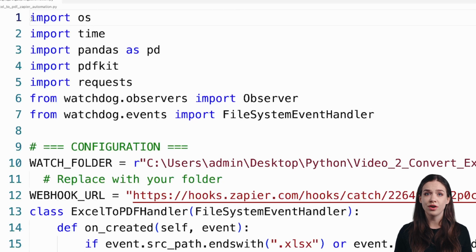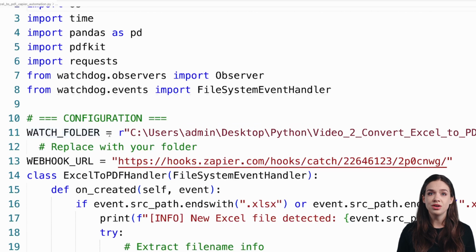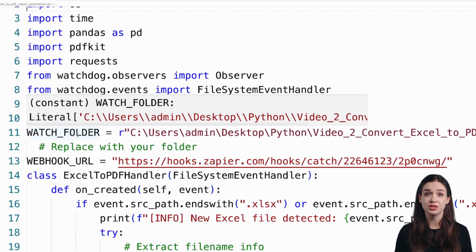Why do we need to monitor our folder? Because this program will be running, and while the program is running, whether any file is dropped in the folder or not, we need to track that. Only then could it be converted and sent. After that, we have events where we are checking the file. So let's configure it. First is giving the URL of your folder. Here, it is under a variable named watch folder, and my particular folder is this.